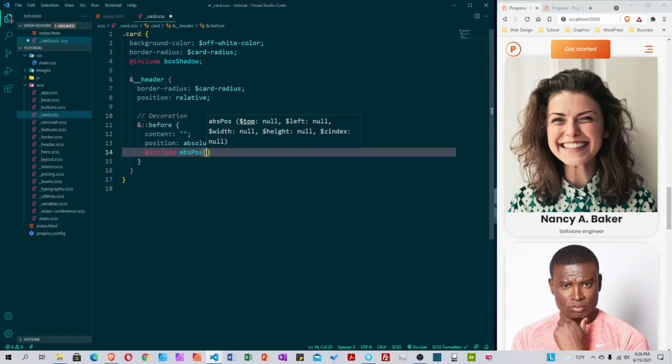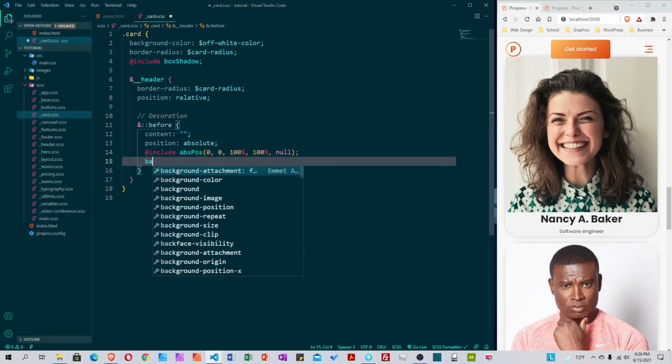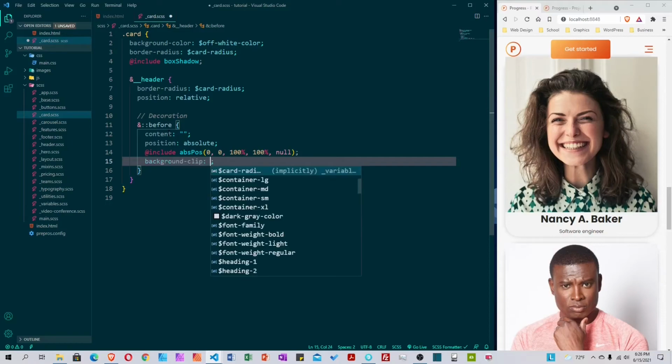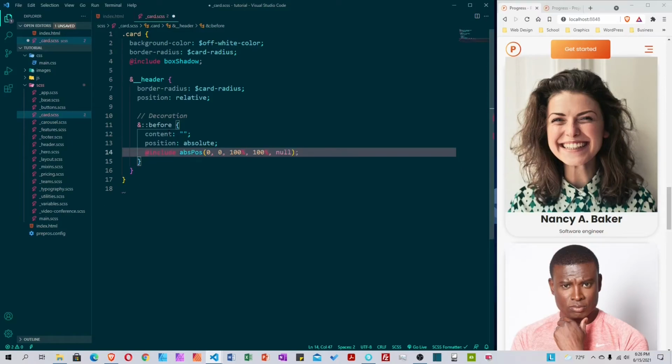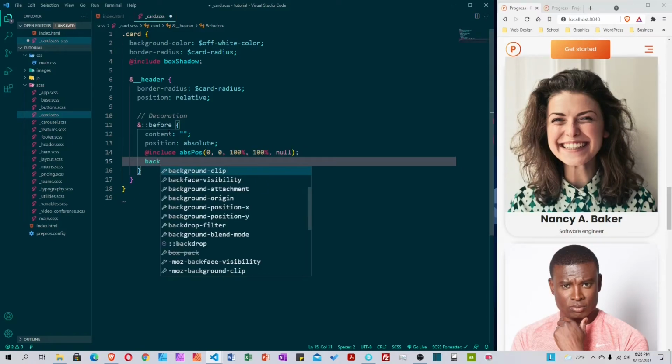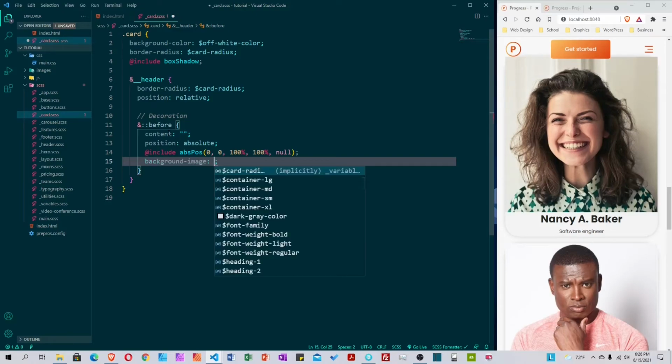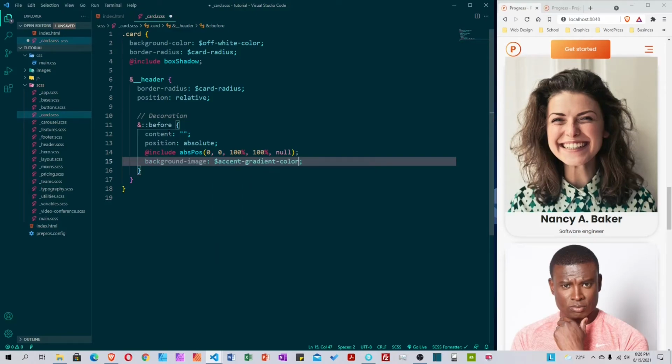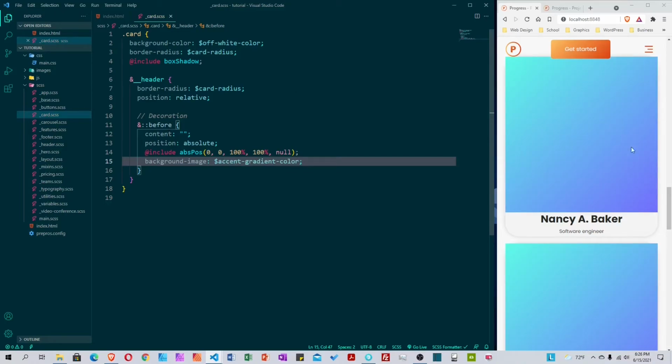Position mixin, top 0, left 0, width 100%, height also 100%, z-index null, background image, the accent gradient. Save this, and you can see it's on top of everything.